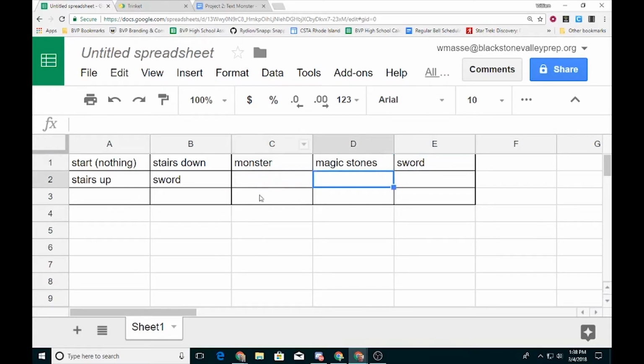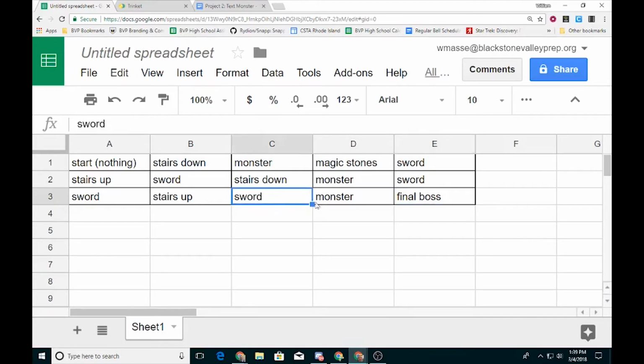And then from there we can just kind of draw out the rest of this dungeon. So I'm just going to throw in some extra monsters. Alright, so this looks pretty good. They can definitely beat this dungeon. They can grab the magic stones. There's a couple extra swords in there, some monsters to fight, and the final boss off in the corner. And we have the stairs going up, the stairs going down, so they can navigate through the dungeon just fine.